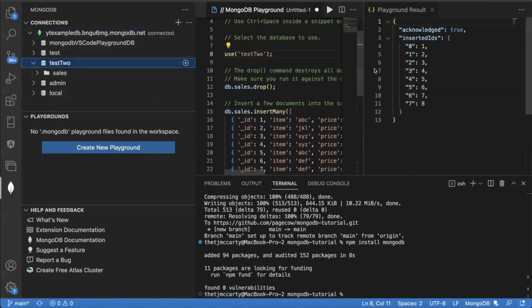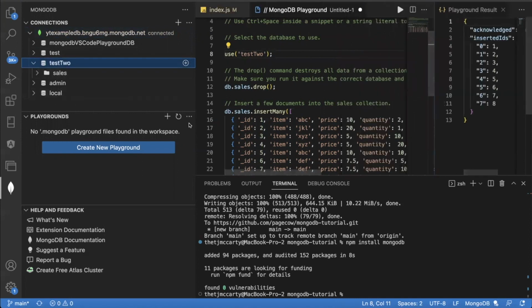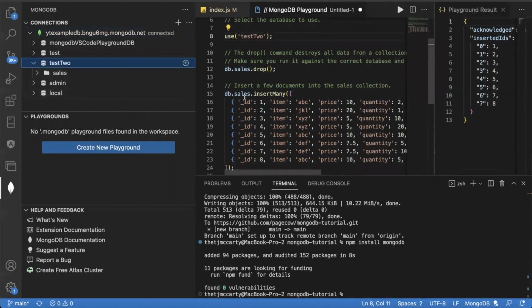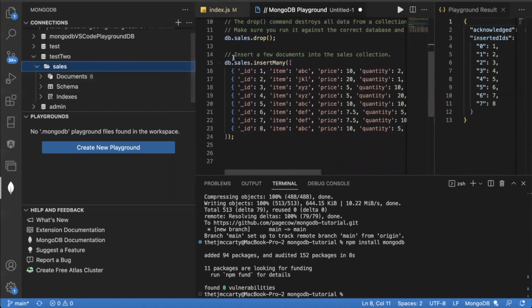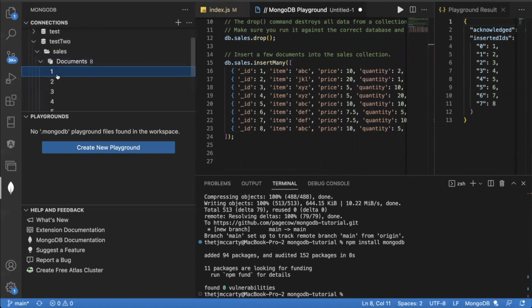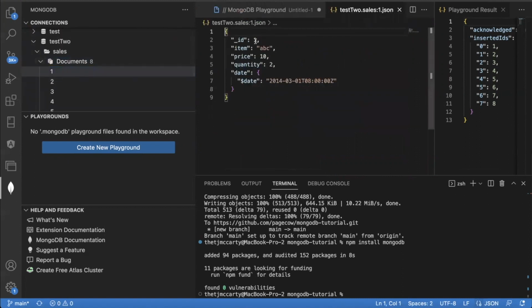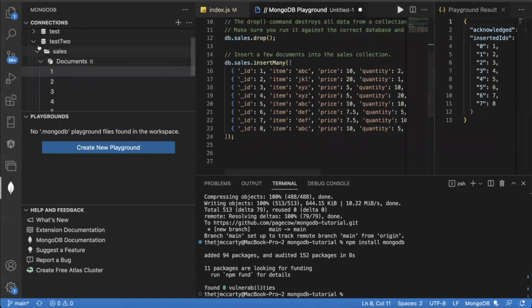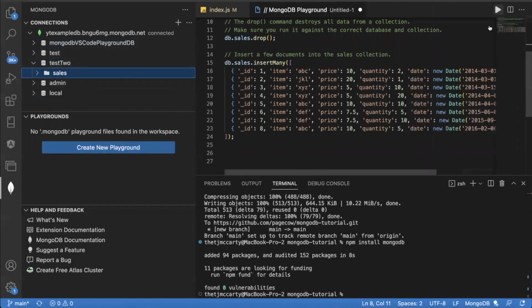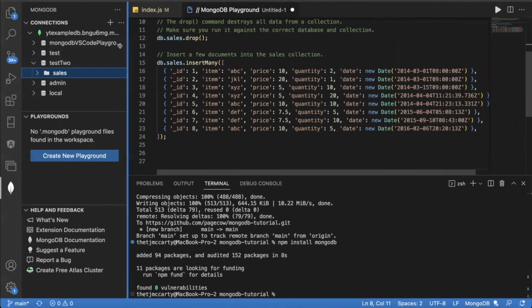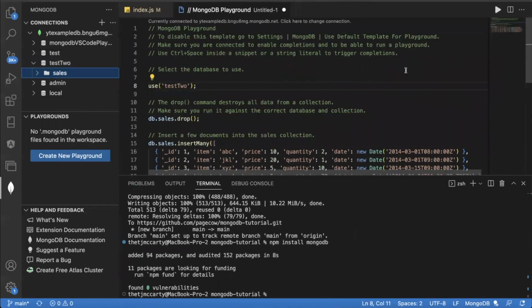And it now has a collection within it called sales that it just automatically created when we said db.sales. And within there are 8 different documents that we passed in. And if you were to click on these documents, it would show you that data as a JSON object. All right, so we officially have a database named test2 with a collection called sales with some data in it. And again, this is just like step 1 whenever you're creating your databases with MongoDB. This is a quick way you can create your database and add some collections to it.